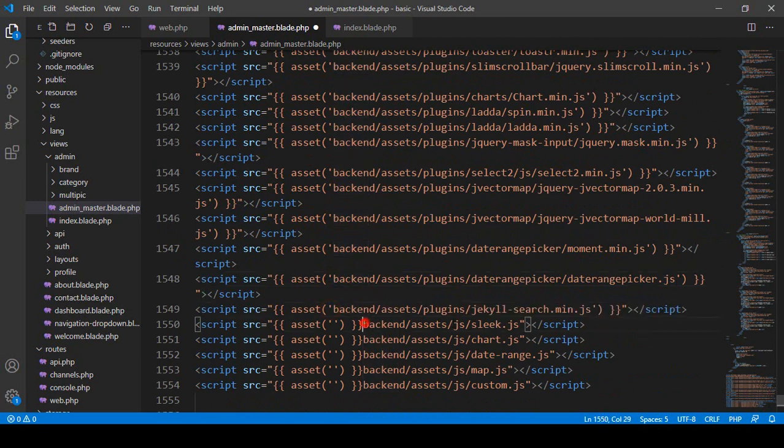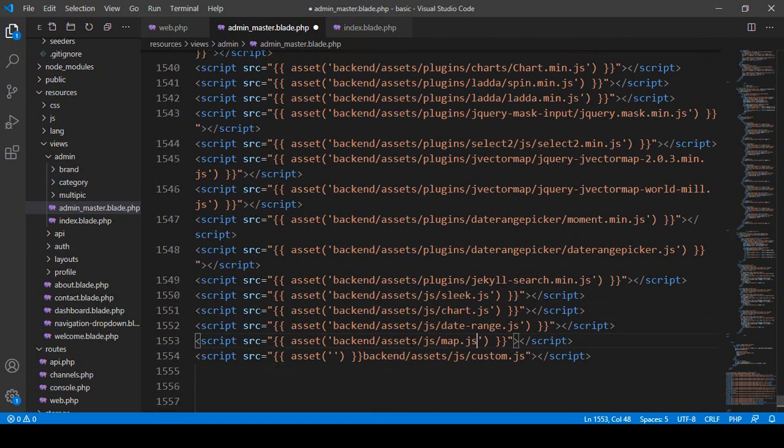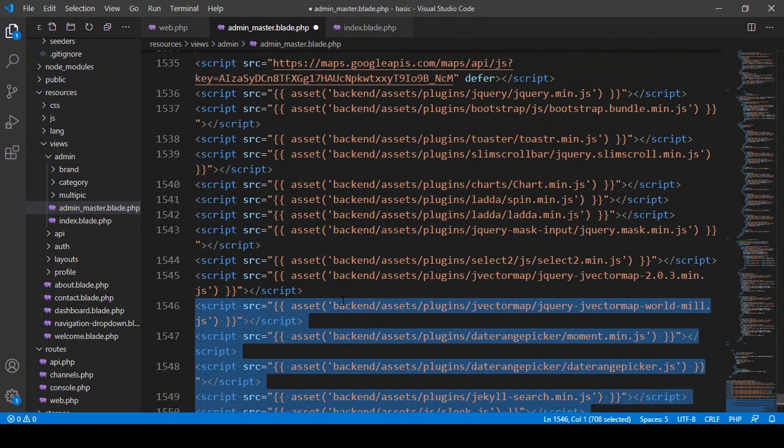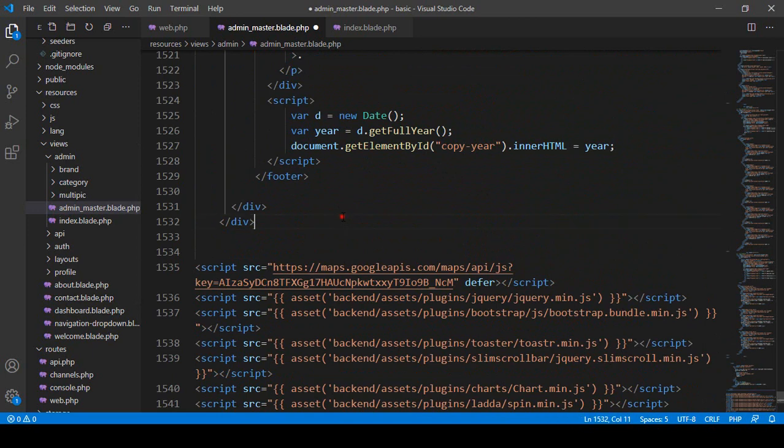I update this part. There is another one, and also that is our JS. I cut it and paste it, and here I also cut it, and here I paste it. Perfect. So friend, make sure you updated this part. So here we successfully updated it.